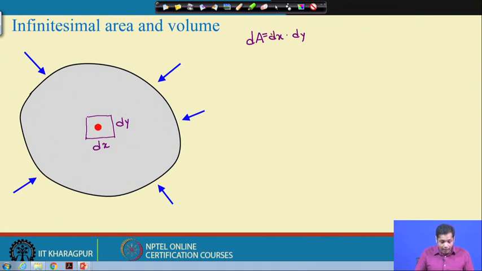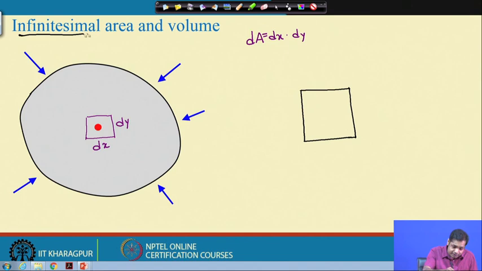Once we have idealized this point as this infinitesimal area, let us draw this area as this, and represent this point as this. Now, remember, I am showing this just for the representation; it is as small as possible, it is infinitesimal, and this term is very important. Now, this is the point here.